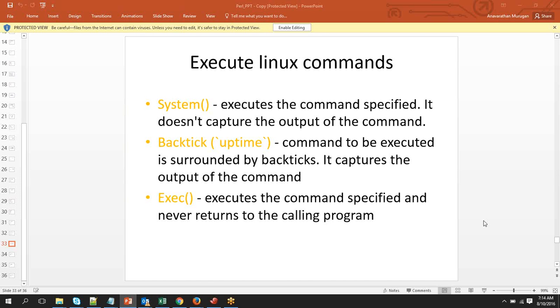One of the other important things that we need to know is executing commands. Until now, we were just seeing some essentials on how to open a file, and before that we saw some subroutines and then some conditions. All those things are fine. But the other way, if you see, how will you get some data?